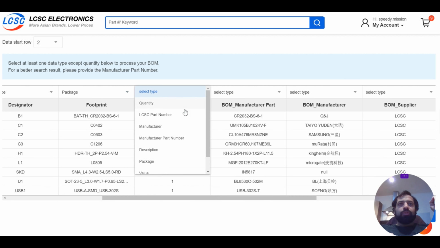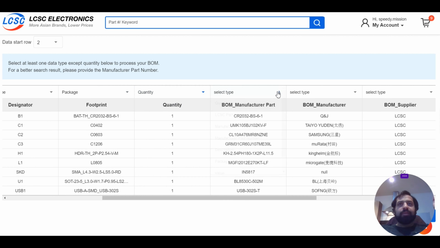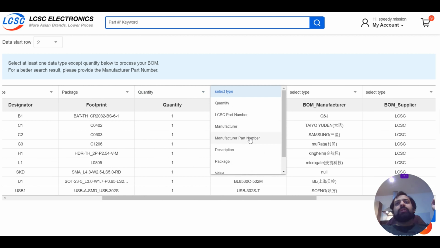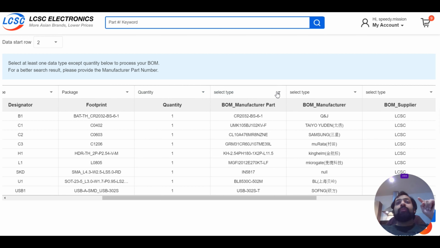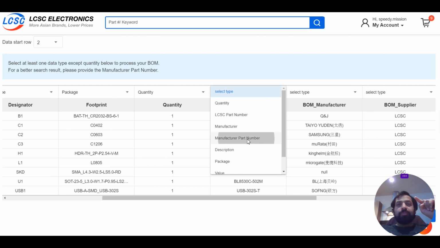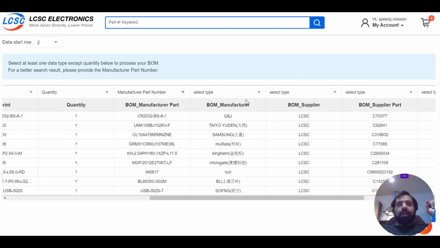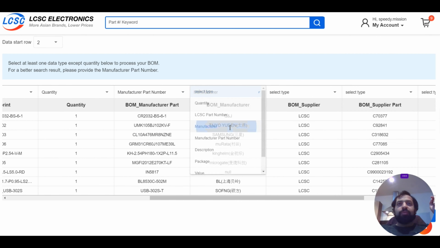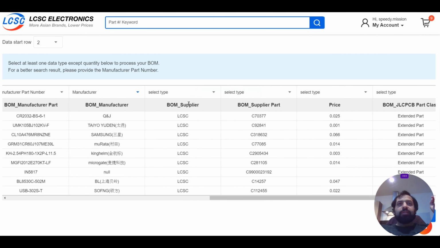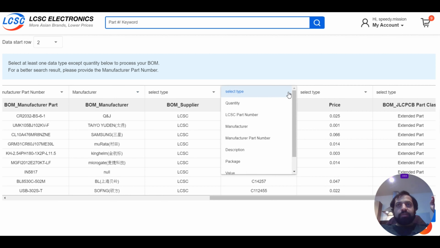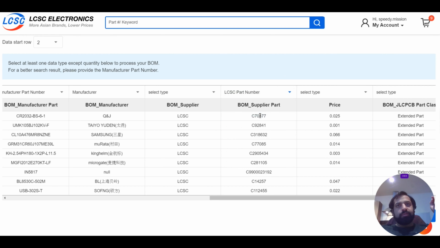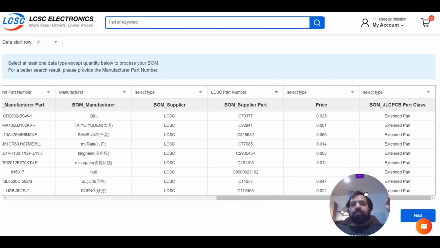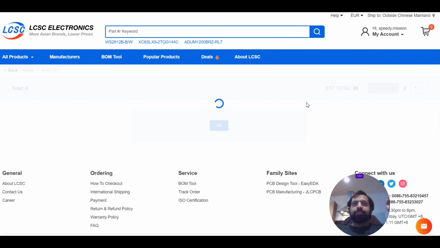For quantity, just select quantity. For bill of material manufacturer part, use manufacturer part number, and for bill of material manufacturer, just use manufacturer. And this is already LCSC. For bill of material supplier part, go for LCSC part number, because LCSC is the supplier, and that's it. Then you can go for next.